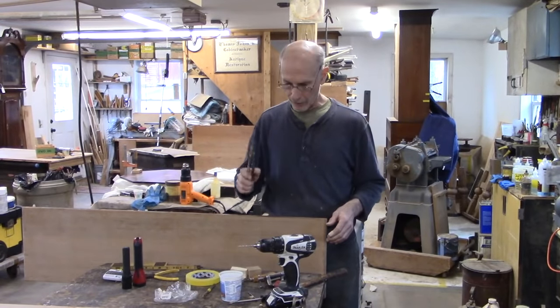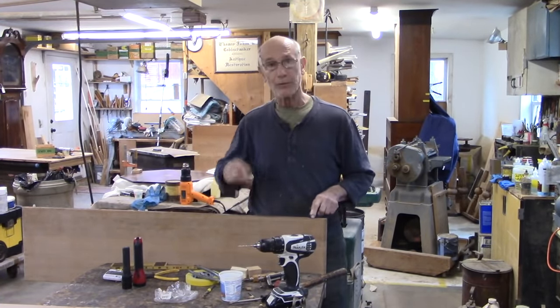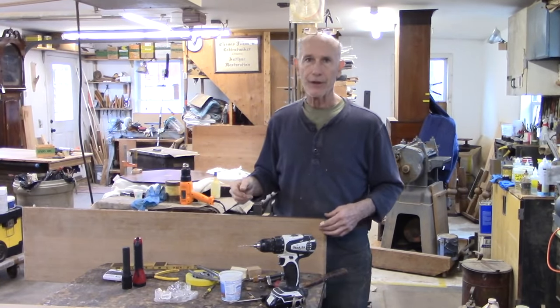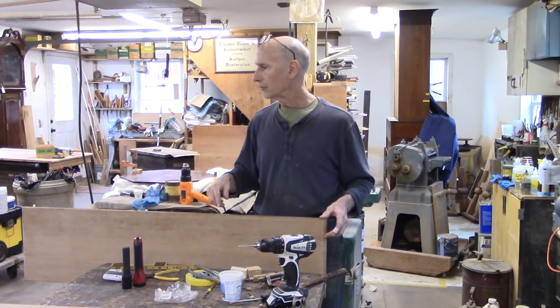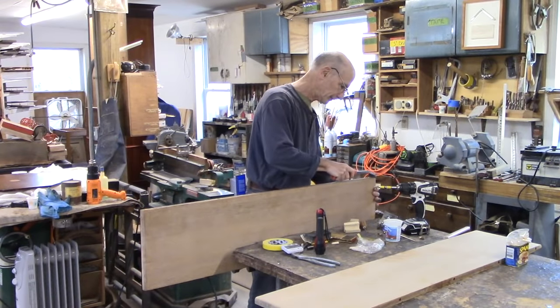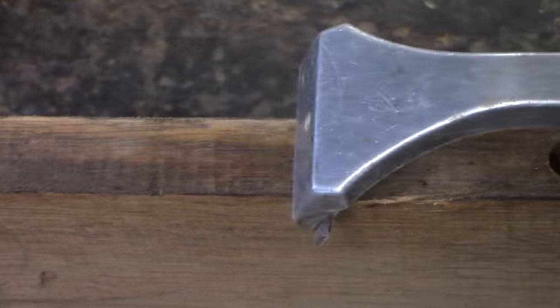This is working really well. It's really important that these holes be exact or you'll have a problem getting the leaves together. So this is excellent. I don't even need to use heat. So I'll proceed now and do all the leaves and the tabletops. This also gives me an opportunity to scrape and sand these edges with no pins in the way.